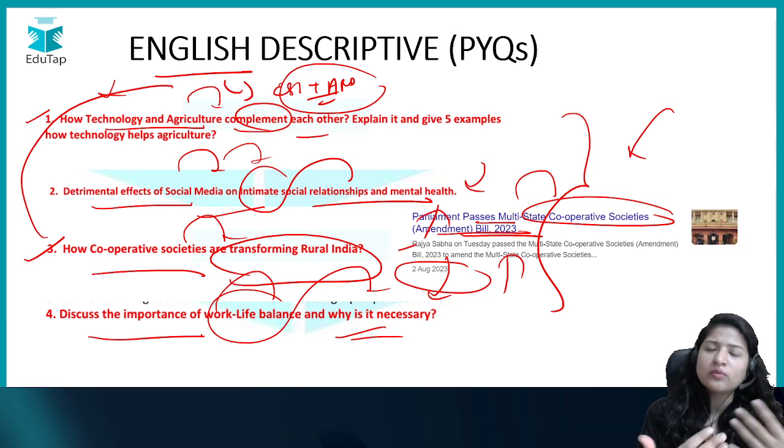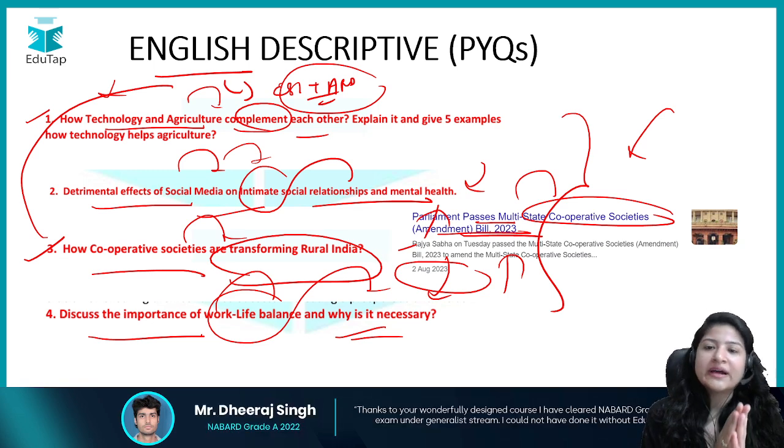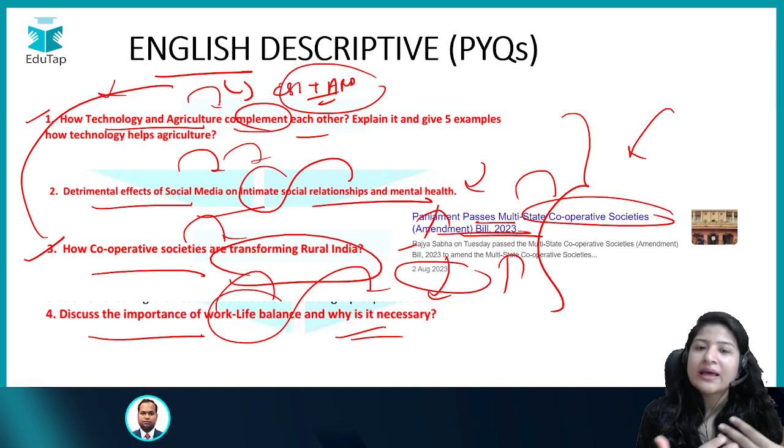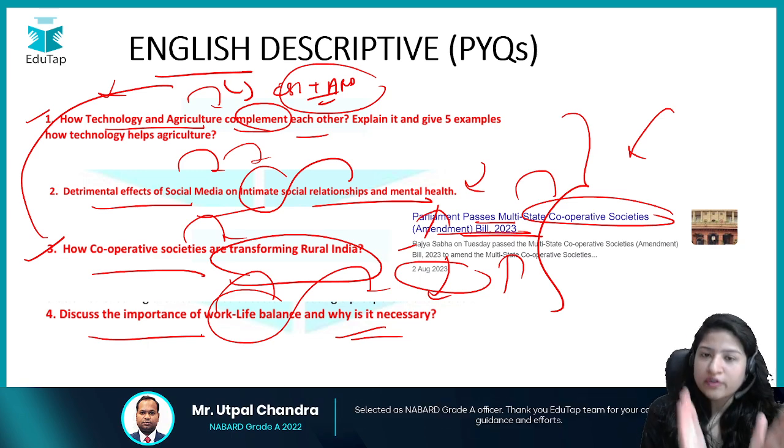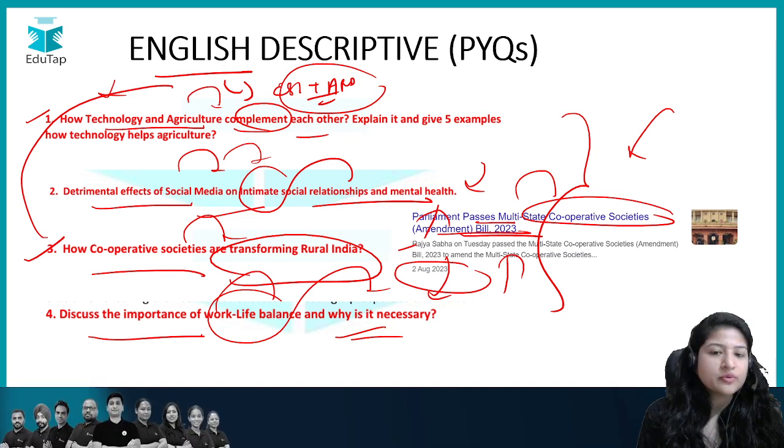Well, there is more than one question, but at least one you will find, so you don't have to freak out about how you're going to tackle such a random question. For example, social media or work-life balance, you can skip them if you want. If you're not comfortable with that, you would have other options from where you can choose.